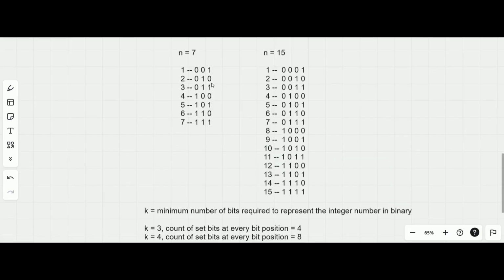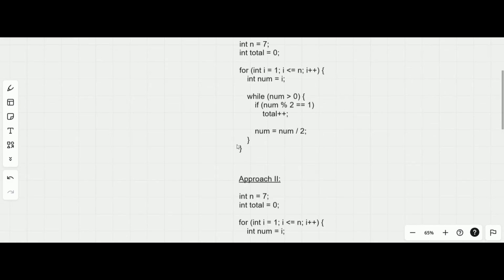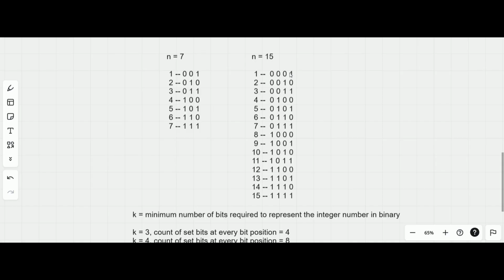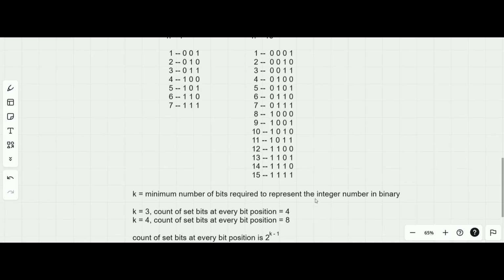We can verify here. So we have 4 ones here, then 4 plus 4, 8, and 4, 12, right? We have already calculated that. For 15 also we can check, and the value will be 32.